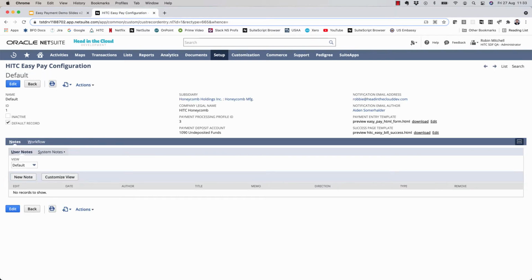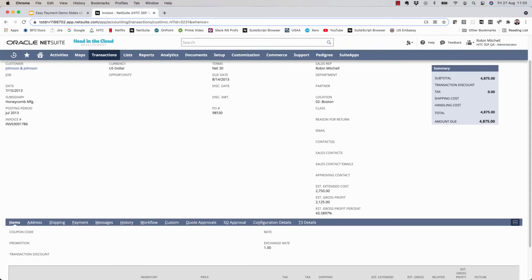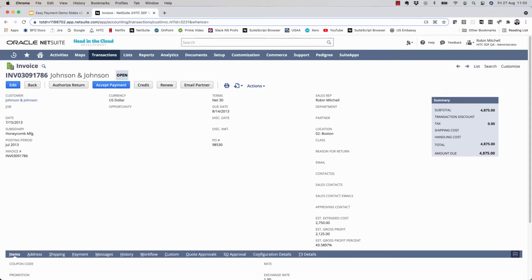Now let's think about how we're actually going to use this module for a minute. Let me find an invoice to pay. So here I have an invoice, and what I want to do is email my customer and have them pay me online. To accomplish this, usually I'll do 2 things. I'll put a Pay Now hyperlink right on the PDF of the invoice, and I will also put a link right on the email template that I use to send it. Let me show you how to set up this email template with a Pay Now hyperlink.